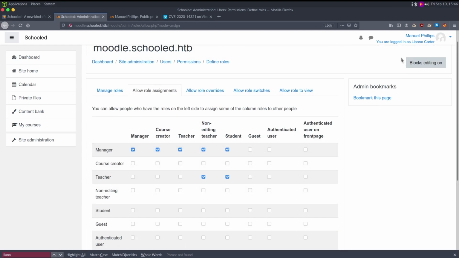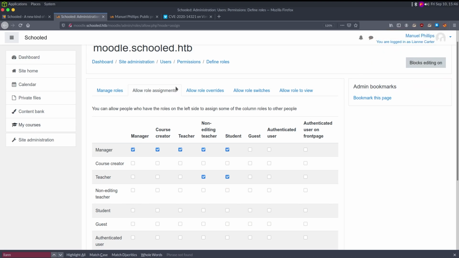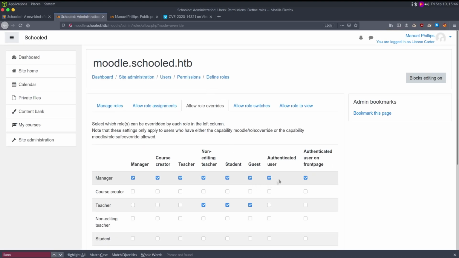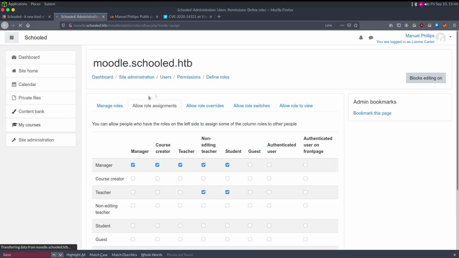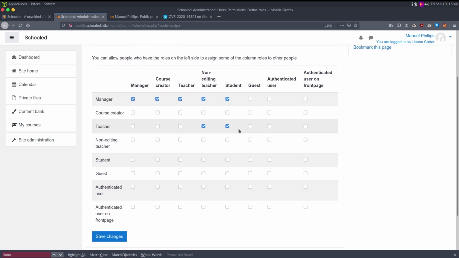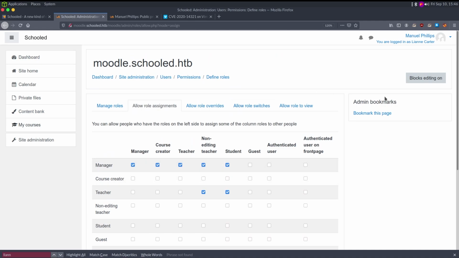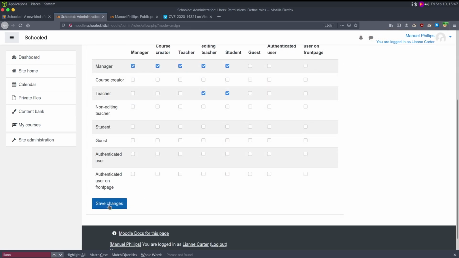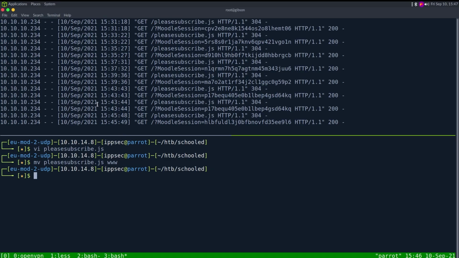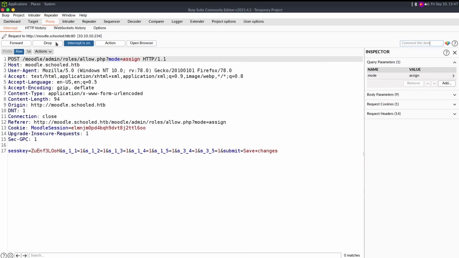If we save the change here, I think this is going to be a mass assignment vulnerability, or maybe it's role override. Manager already checked everywhere. I think this is actually a mass assignment vulnerability. And that's when you're able to make changes to things that the web UI doesn't give you the ability to, but if you put it there, you could do it anyways. So to explain that, let's save changes. And I sent this to Burp Suite, so we can look at this. Where is it? Moodle, come on.